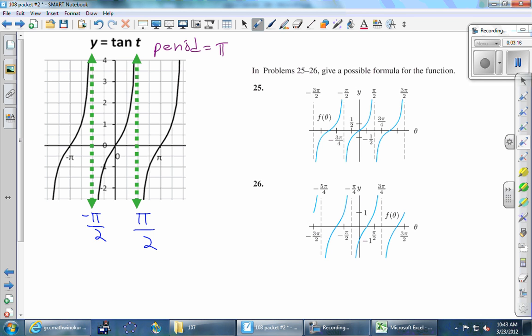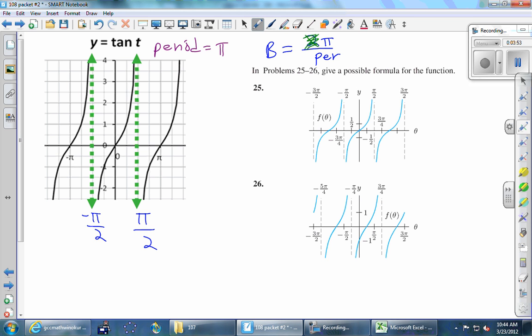And so what that means is that, do you guys remember the formula we had for b? B was like this number sitting in front of the t. The formula for b was 2 pi over the period. You guys remember? We've used that a few times doing sine and cosine stuff. Well, it's not that formula for tangent. The 2 pi is up there because sine and cosine normally have a period of 2 pi. But if you're doing the tangent function, what should be on the top? It should just be pi. So for a tangent, the formula for b is pi over the period.